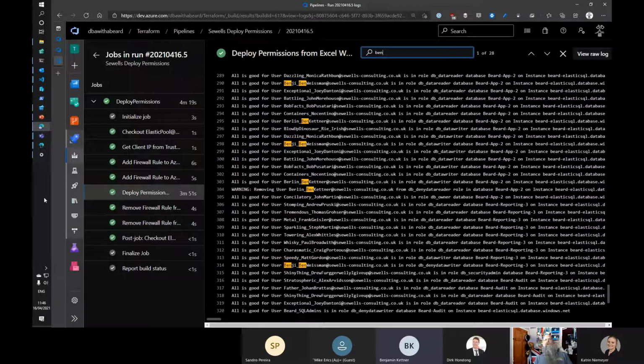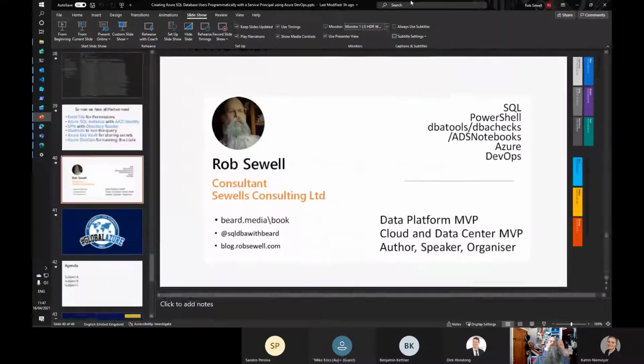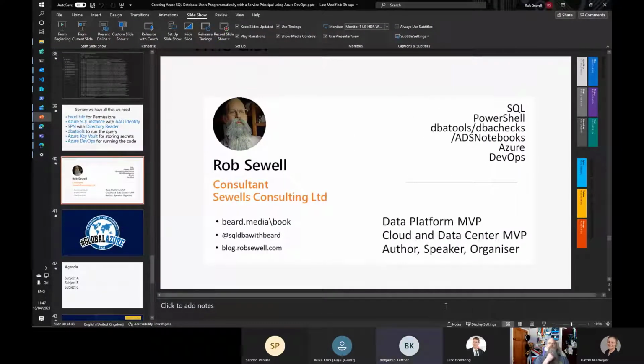That is how it works for this client, but also some of the complications with the directory reader and the Azure Active Directory things that you need to work out just to be able to make this sort of permissions as code. I like that as a title. Very cool. Thank you, Rob. You're more than welcome. And as I said, any questions, that's how to get in touch with me.